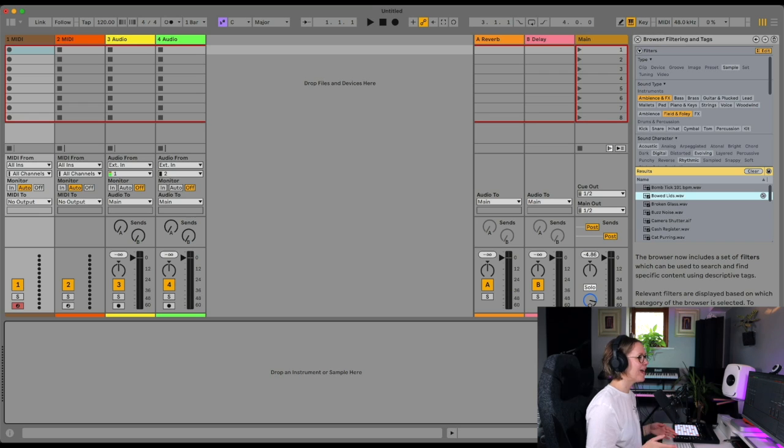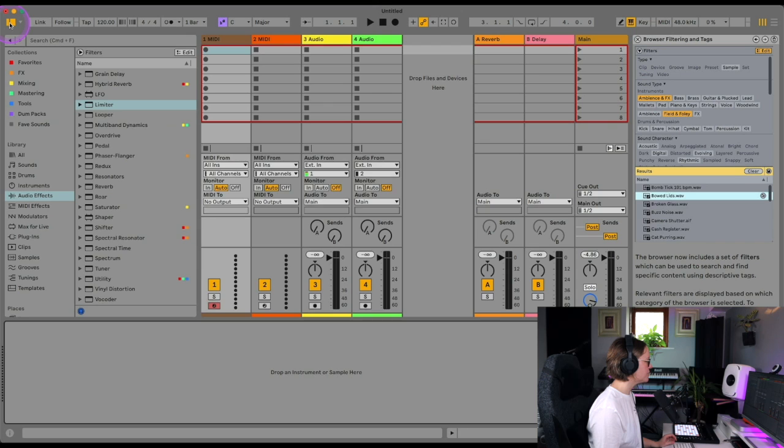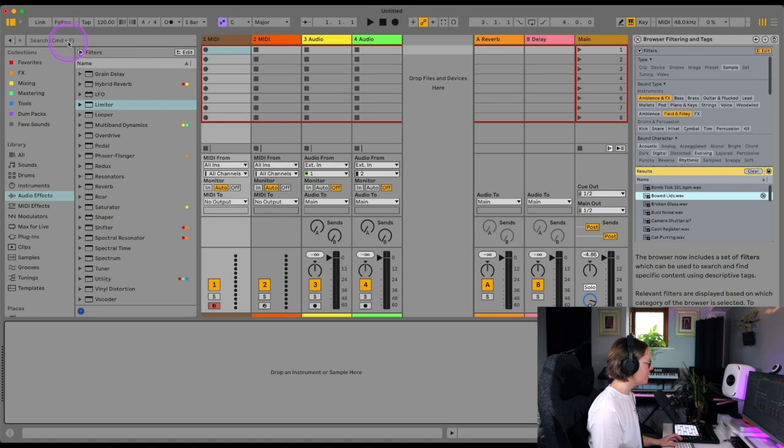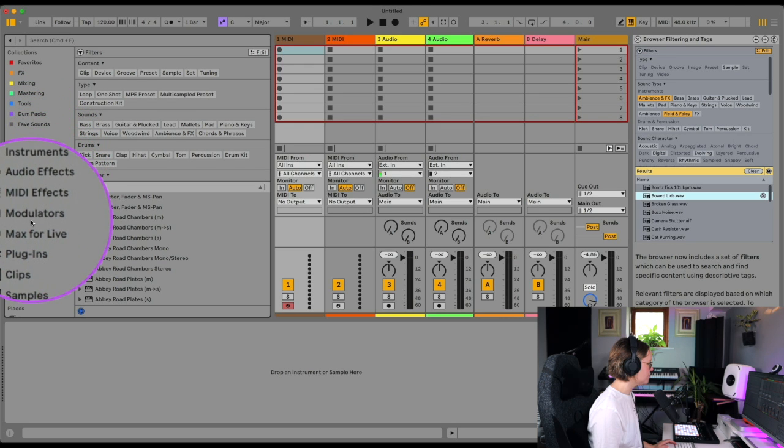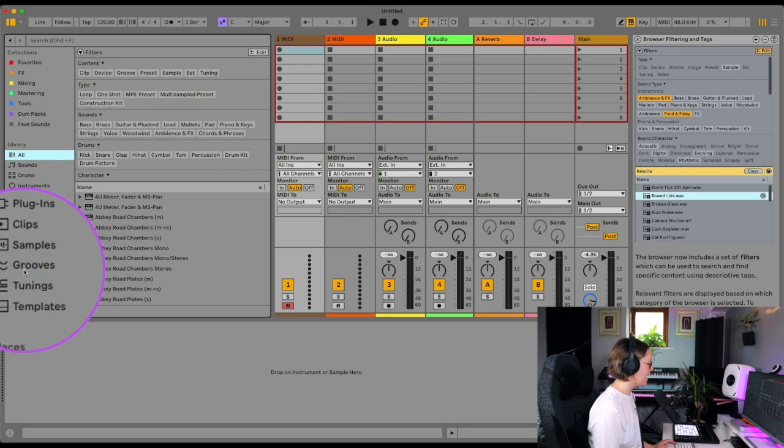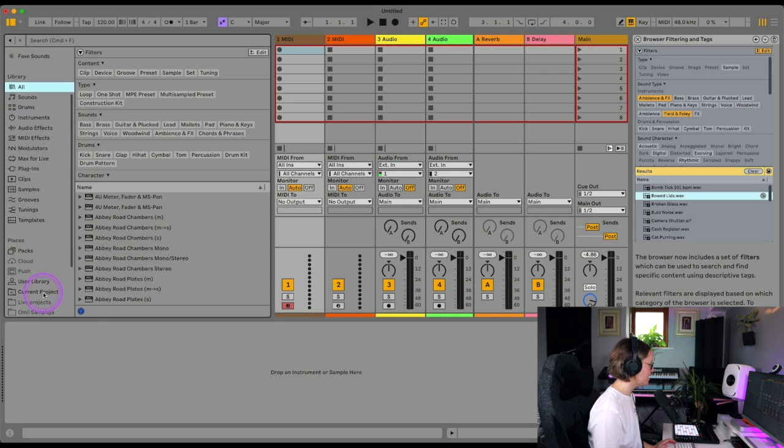Okay, let's go forward. Okay, so the browser seems so cool. And now, instead of the triangle on the top left corner, here we have now the browser. Ooh, and the coolest thing about this is now we have this search thingy. So let's say that we now want to add a drum sample. Okay, firstly, if I go to the library, you can see that there is some new stuff here anyway. There's modulators, nice, and grooves, and grooves used to be there as well, but tuning. Those are a couple new things in there.